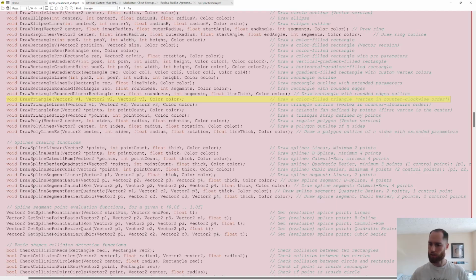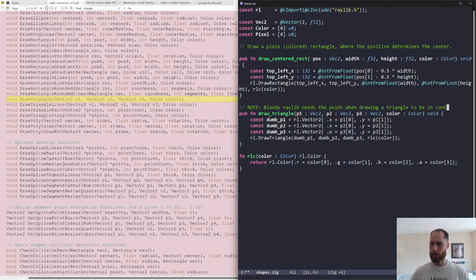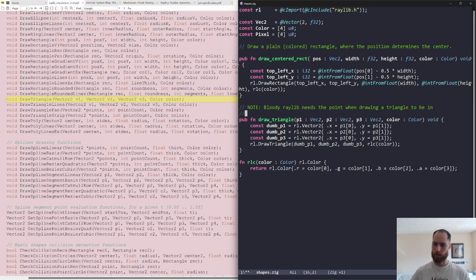What's the direction? Counterclockwise. In a counterclockwise direction. So account for this.